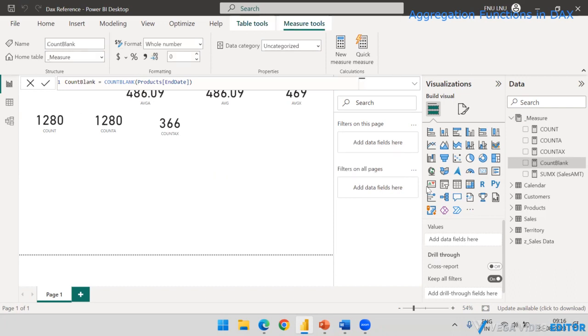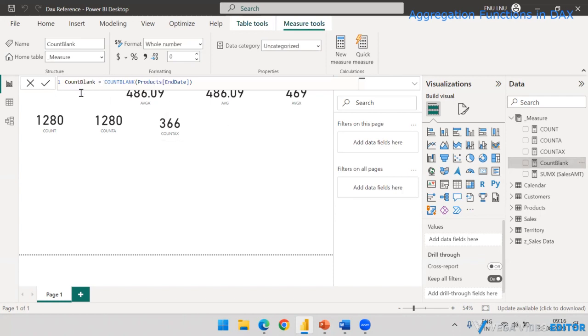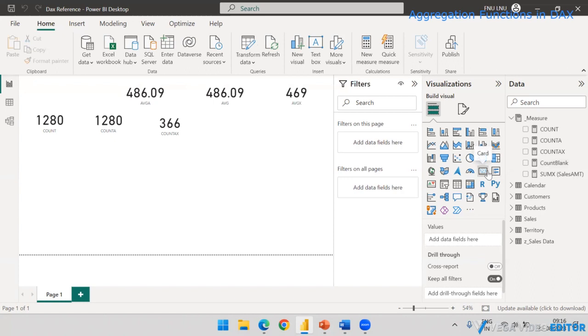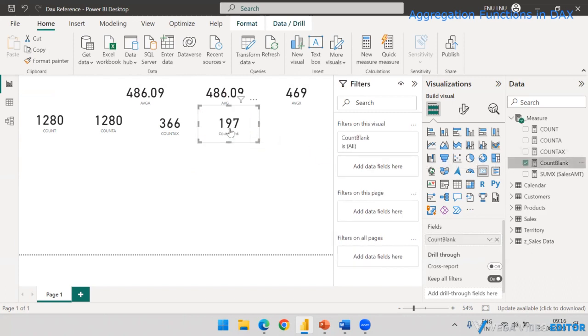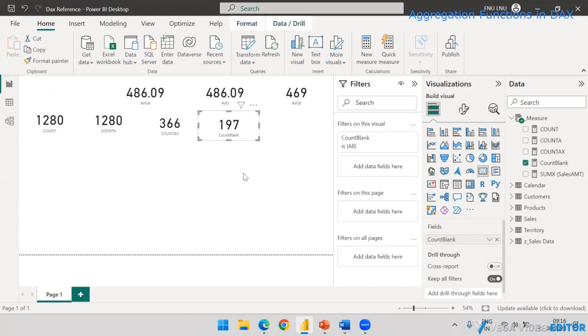Now this is going to return the count of only blank values, not the actual values. This works exactly opposite to the earlier count operation. Earlier we were using COUNT only, which counts the values and does not count the blank values. So here, if you want to see how many blank values are there in a column, you can use this COUNTBLANK.